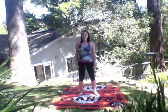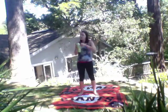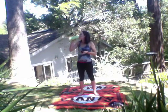This is the second session of 5, and in this session we will be going over the first portion of the routine, which is the lower body stretch.